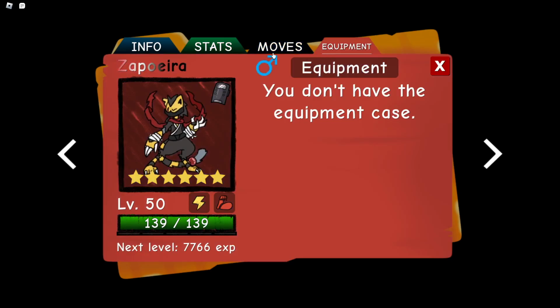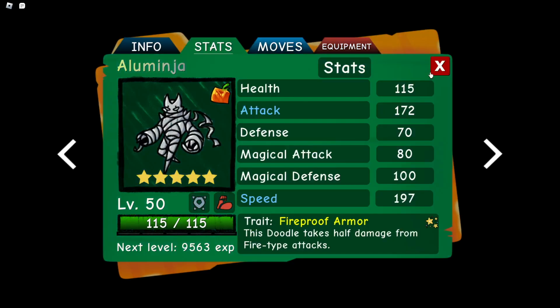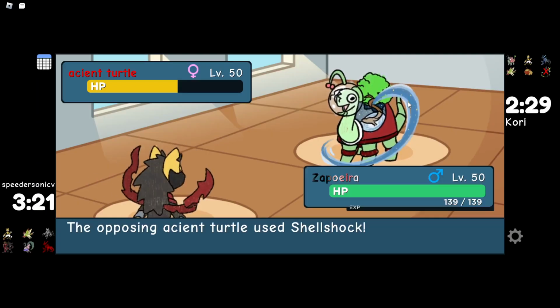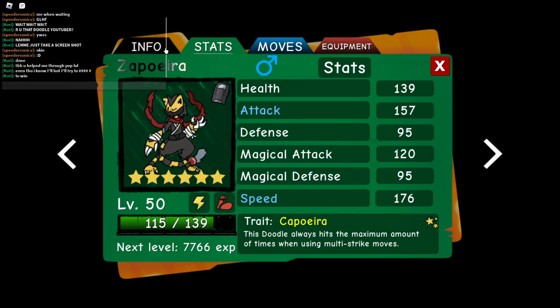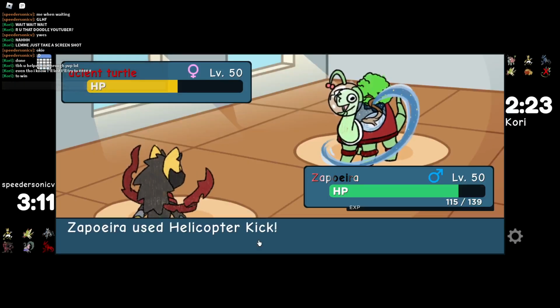How do I beat this? I don't know. That's not good. That's an earth type move. Why was that neutral? Dude, what's going on? I don't resist that. Okay, shell shock kind of sucks.